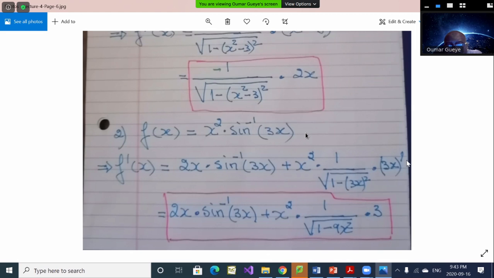And at the end, we have just to calculate the last part here. So I'm just going to copy here the first term, 2x times the sine inverse of 3x, exactly the same thing. So these two factors, we keep them. We don't need to change anything. So the denominator here, (3x) squared, is 9x squared, times the derivative of 3x, which is equal to 3. Any question?